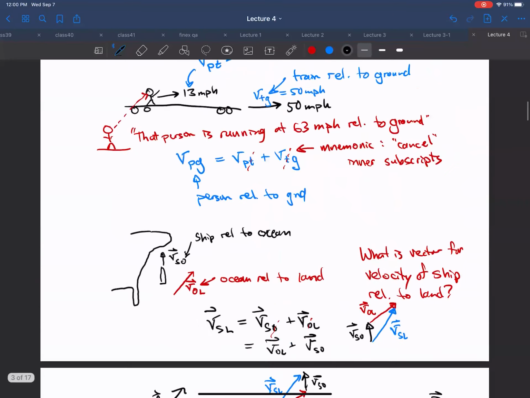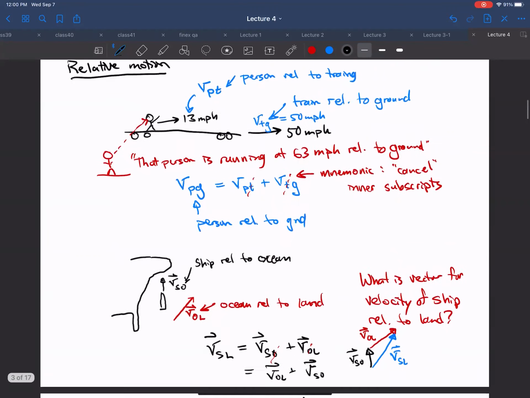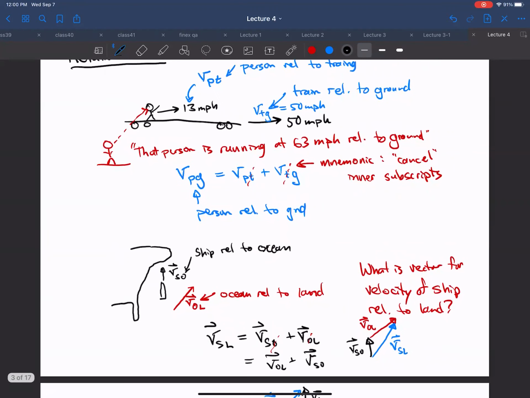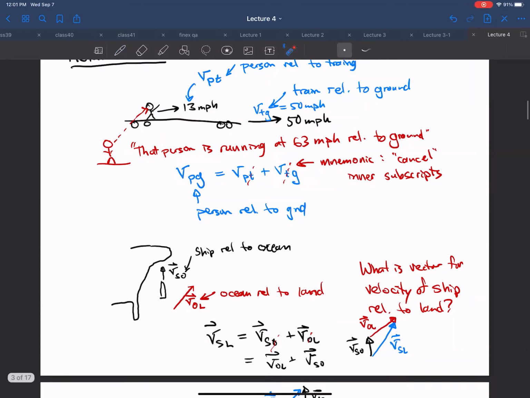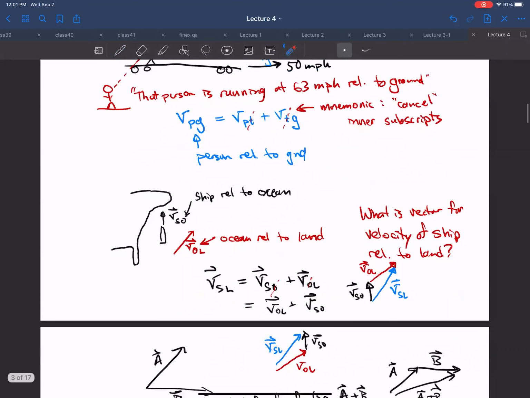So I was hoping to rely on your intuition from the one-dimensional case, where hopefully it made sense to you that we should add the velocity of this person running to the velocity of the train to get their velocity relative to the ground. And so that gave us this equation, which we are now just generalizing to 2 dimensions, or we could also use it in 3 dimensions. Good.